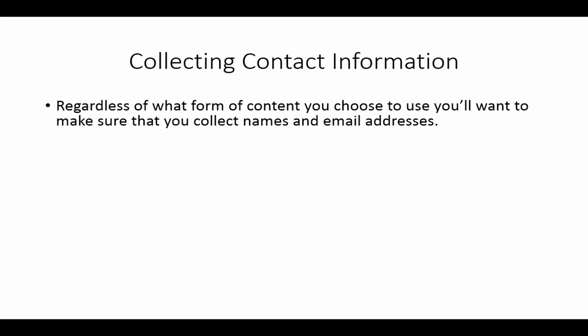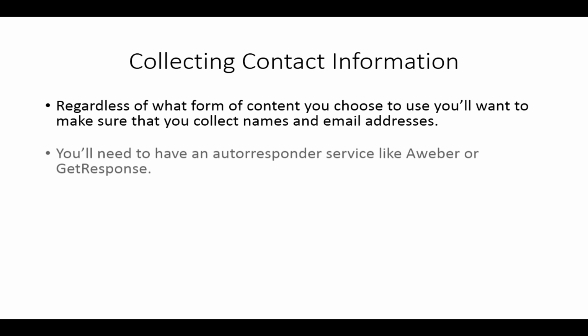Welcome back to Alternative Authority Content, and in this video we are going to be discussing the most important aspect of really converting that content into prospects and buyers, and that is collecting contact information. Regardless of what form of content you choose to use, even if you choose to use your blog content, primarily written content, video content, or audio content, you want to make sure that you are collecting names and email addresses of people who come in contact with your content.